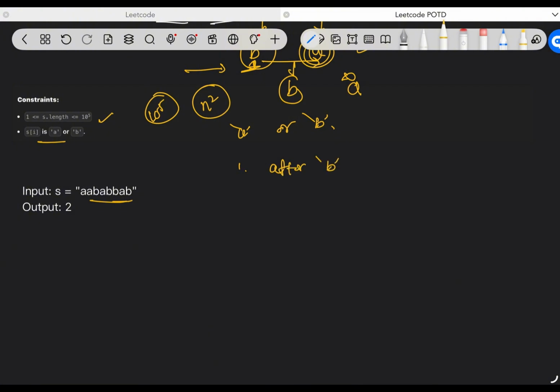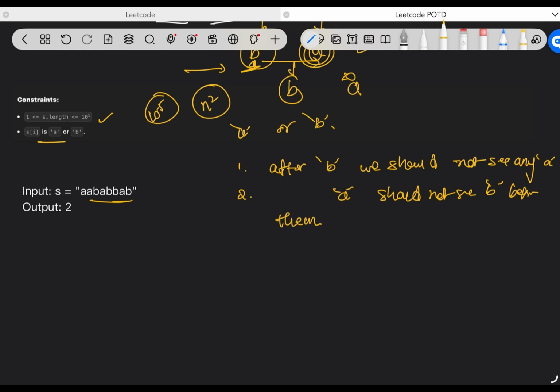After we encounter a B, we should not see any A's, and if we have A's, we should not see B before them, right? We should not see B before them.